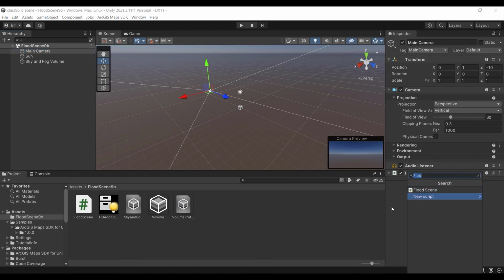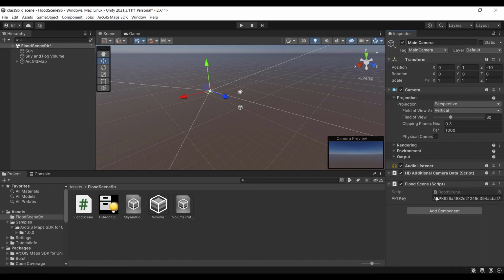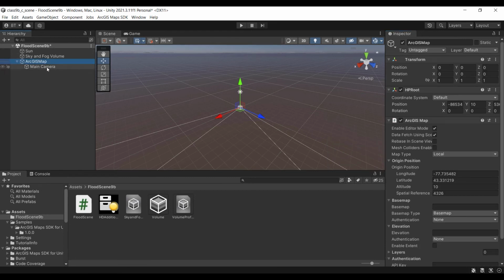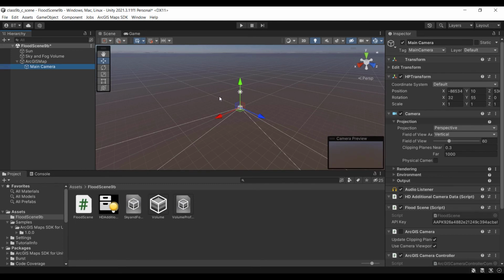Looks like I have a space in it, but okay, flood scene, the name of the script we just were using. If everything goes according to plan, you can see the script kind of ran. It created the container, it put the map in, and it changes a little bit.